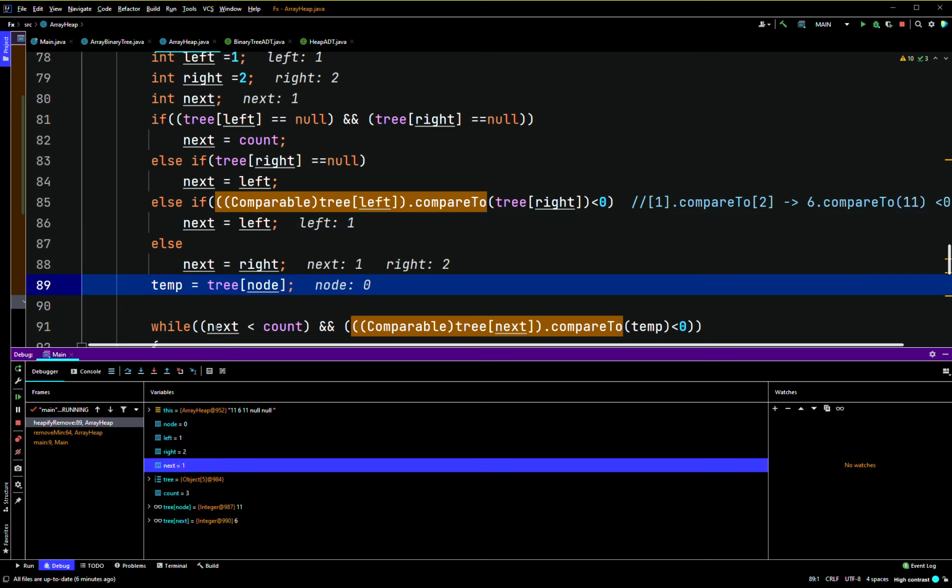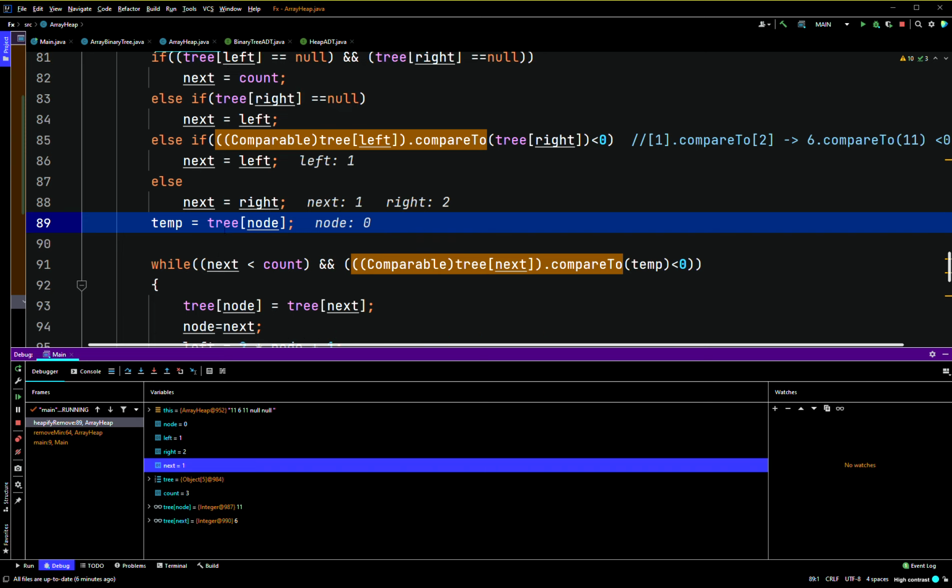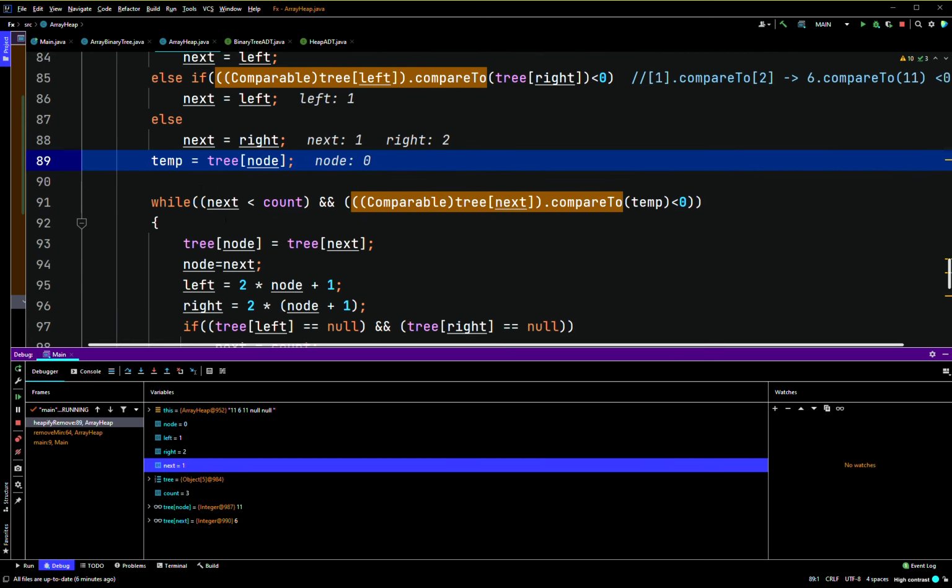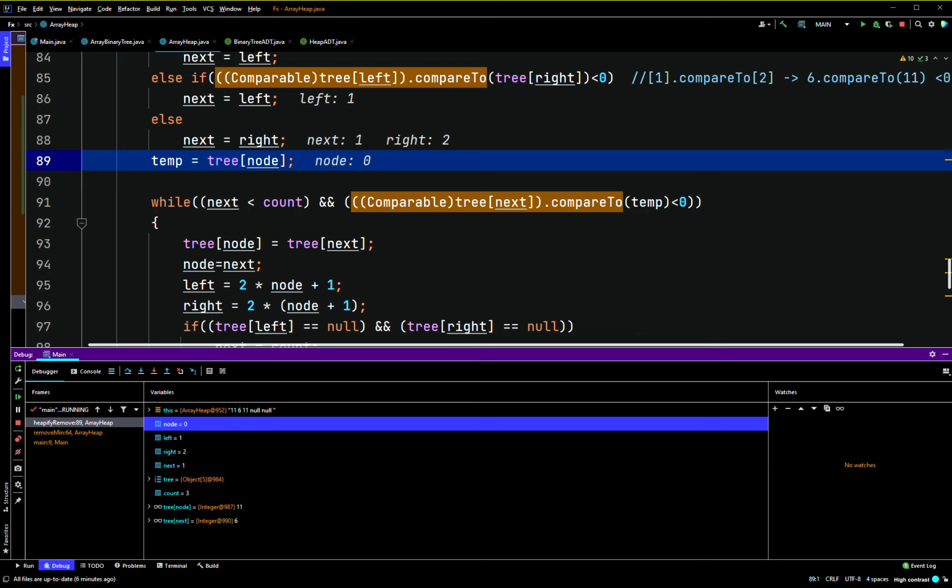Then temp points to tree of array index node, which is 0.